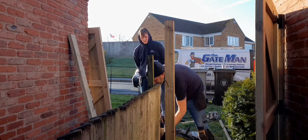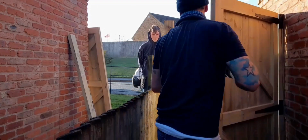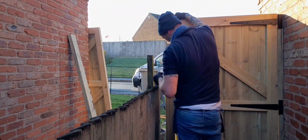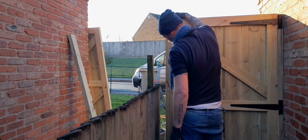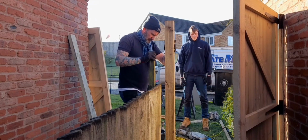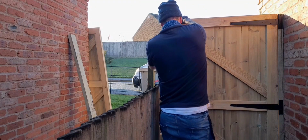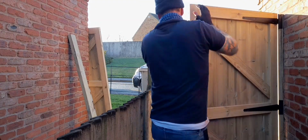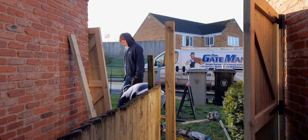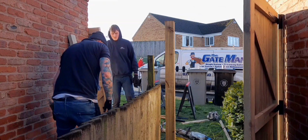I've just cemented this, as you can see, prodding down to get the air bubbles out so the water can go into the cement. And I'm just making sure now that it's all nice and level. Very cold day. I've even had to put a thermal vest on. So yeah, just doing the post, the first post.